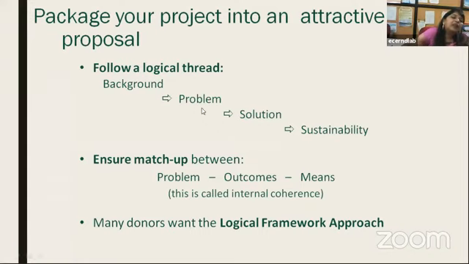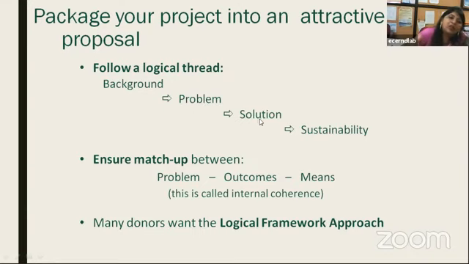Next is the problem. What is the problem in that background? Then what solution are you going to give? For example, I told that all those things require internet facility. If internet is not there, you can't move the cursor. Somebody wants to do data entry work and just wants mouse movement; then the solution I gave will work. So how I have given the solution, that depends. And sustainable means for how many years it will run, how much it will cost, all those things come under sustainability. So these four points are very, very important before writing the proposal. If you do not find a background, if you do not find any problem in existing products, then you can't give a solution.